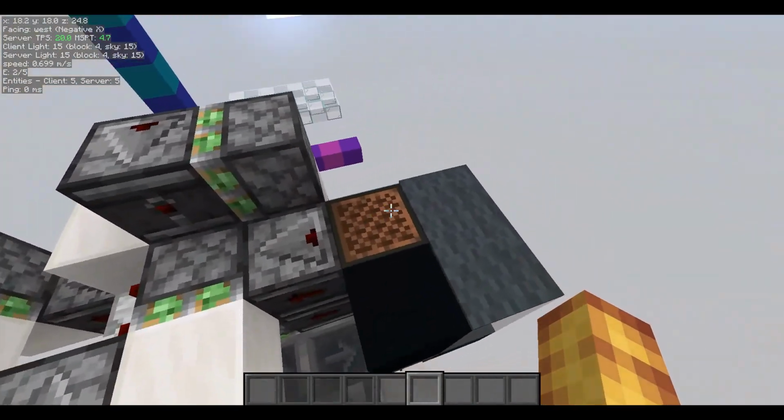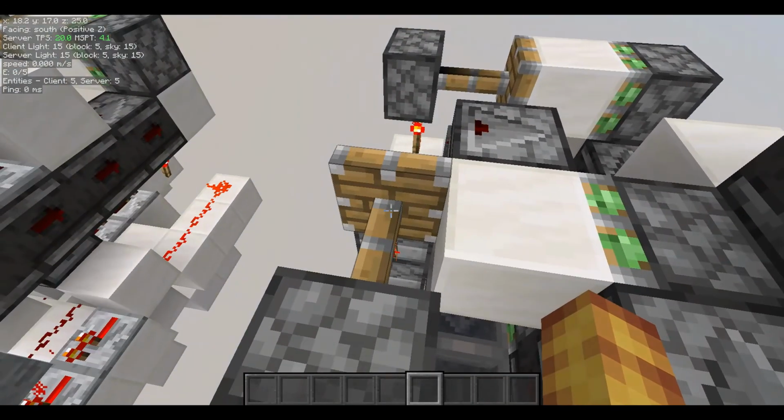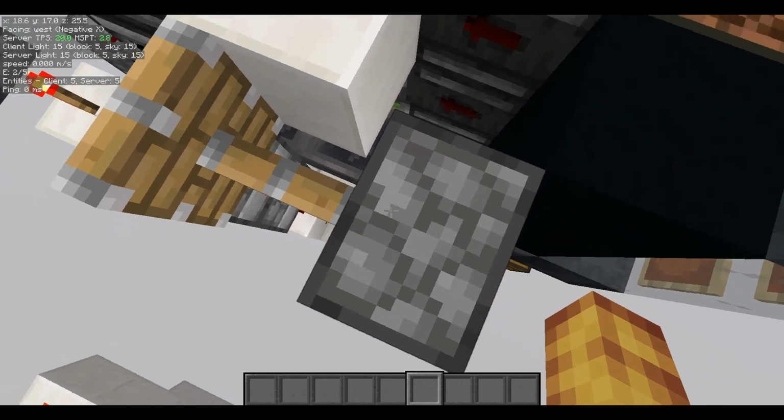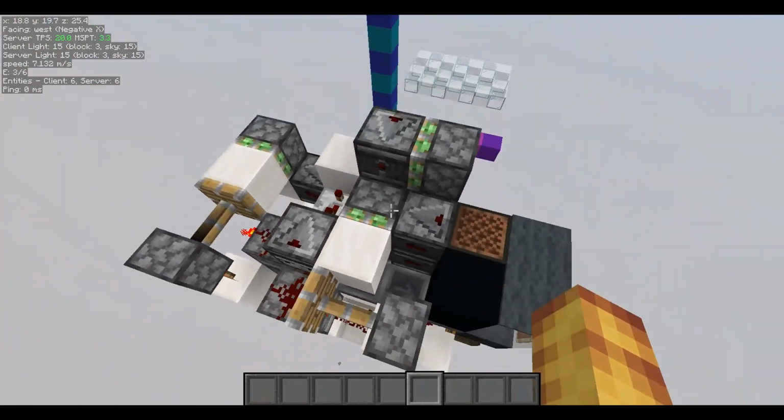So on the top here you can see when this note block gets triggered, this observer detects that and shoots this block forward, but it will only shoot forward if a diamond has come into this system, since this piston will still be extended if no payment has entered.